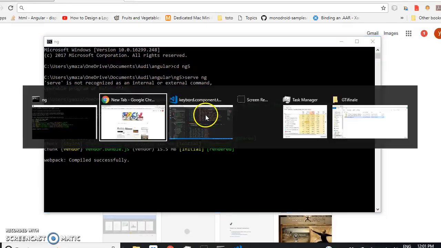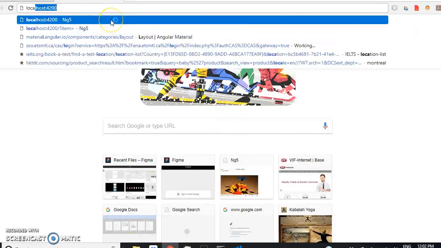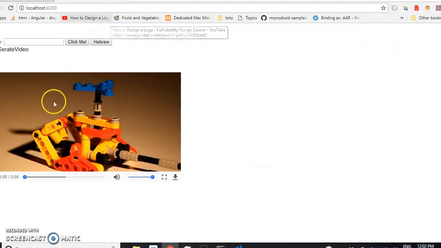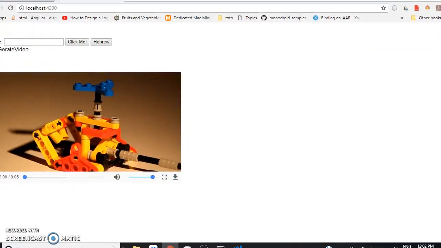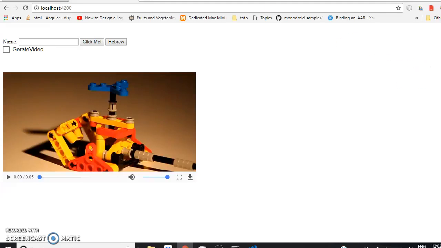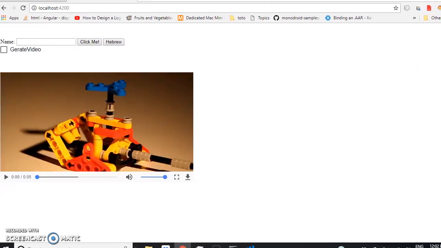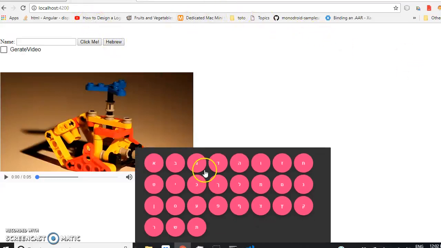Localhost 4200, and here you have it. Let me move this window a bit and make this bigger. When I click on Hebrew, the SnackBar opens, and you'll see that the text box here will change whenever I click on any button here.